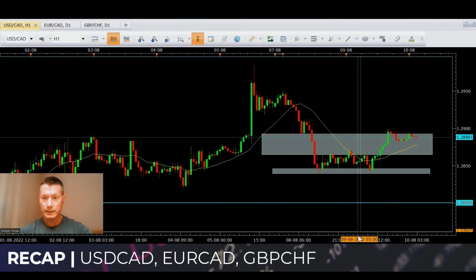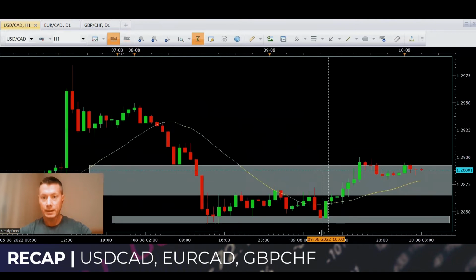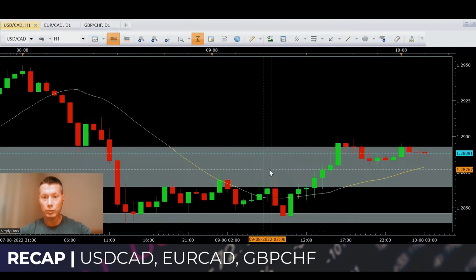But as you can see, let's zoom back in. As you can see, guys, my stop was above here, and I eventually got stopped out. So again, guys, we'll have losing trades. Don't trust anyone that tells you they never have a losing trade. That is nonsense. You will have losing trades. Follow your money management and you'll be fine, guys. So an unsuccessful trade on US dollar Canadian dollar short. Let me know how you traded it.